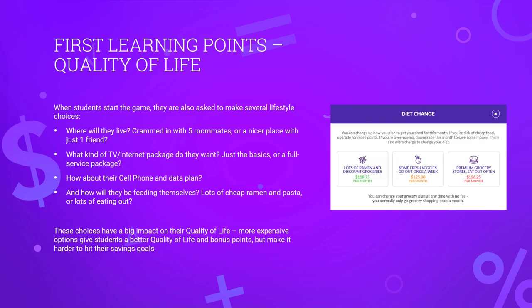There are a bunch of different ways for students to earn quality of life points in the game, but this is by far the most obvious. Students who go for the nicer options for their recurring expenses are going to get more quality of life points because they made their life easier. And these choices build up a lot over time. Students can change them. You can get a different apartment midway through the semester if you want to, but you're going to have to pay a lease break fee. You can change your cell phone plan, but you might have to pay a fee to terminate your contract. They can change their diet any time, so that's fine. They can just start shopping at a different place for groceries without any penalty.